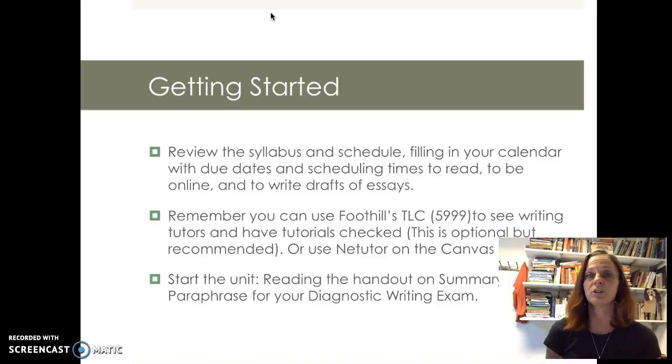Remember, for this course you can use Foothills TLC to get help with your writing in the Writing Center. It's located in 5999, though this summer we are moving to behind the library, so there might be a transition time during the course. We also have a new feature called NetTutor, and on NetTutor you will be able to have online tutoring with a live tutor. I believe they say it's 24/7. It's a new service for us, so I'm curious and I'll want your feedback about how it went if you use that service. I've added it to the list on the left-hand side on the course shell, and you can click on it and look at that.